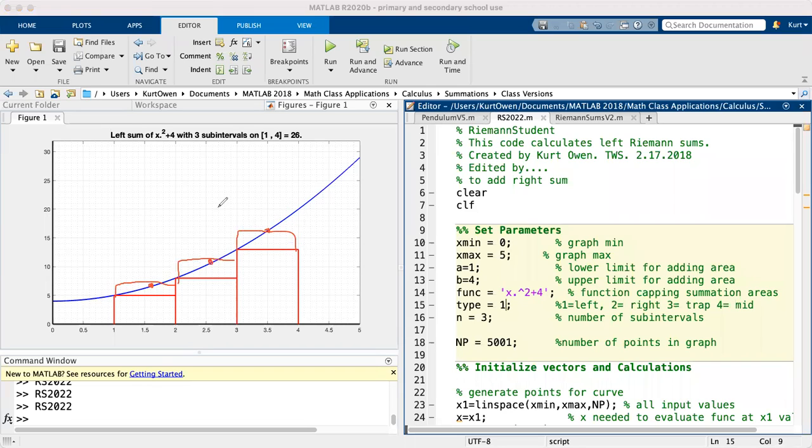So to get the corners of those rectangles, notice right here, the x value is exactly the same as it had been for the left sum to get that side of the rectangle. But the y value is the new y3 value. So x3 would be here in the middle. I don't want to use that in order to create the sides of the rectangles. I want to use the old x2 values for the sides, but I want to use the y3 values for the tops. So let me clear that and let's get that into the code.